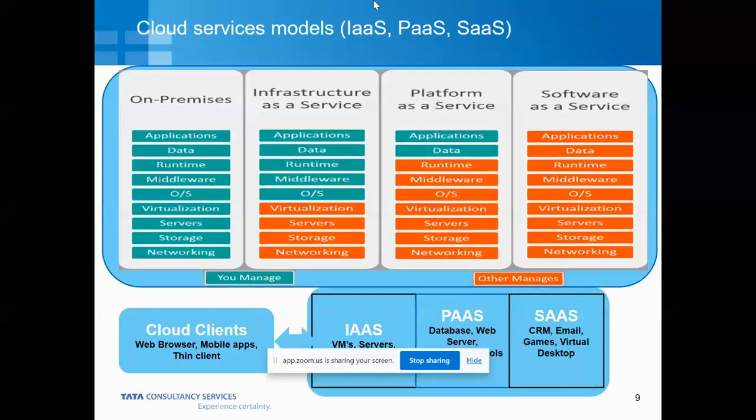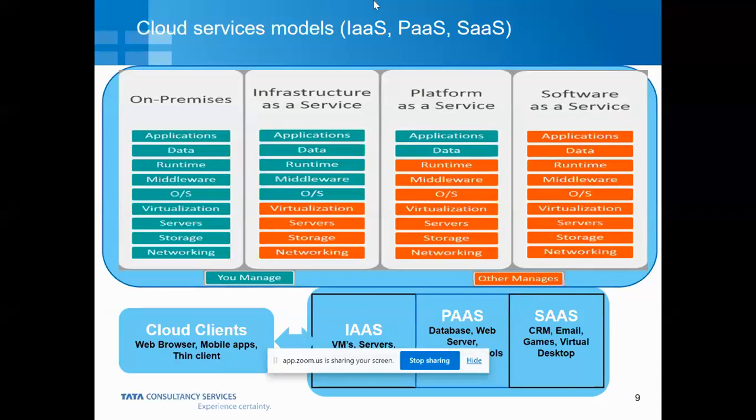The rest of the green things like application, data, runtime, middleware, you have to manage, because you have to build on top. The infrastructure as a service will only give you the underlying capacity for your requirement, like servers, virtualization, storage.